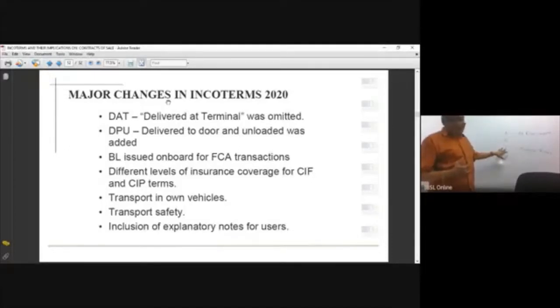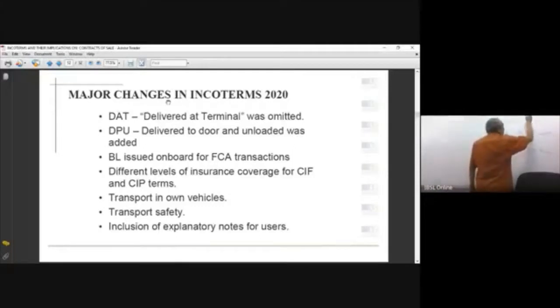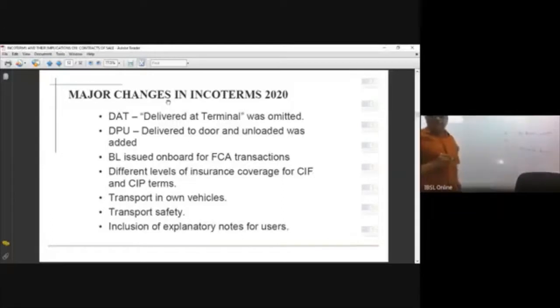But in the new changes under Incoterms 2020, if it is CIP, it's a must to have cargo class A, right?